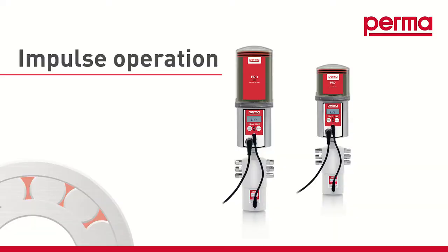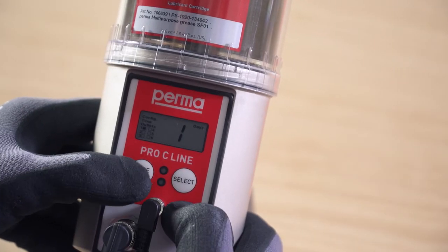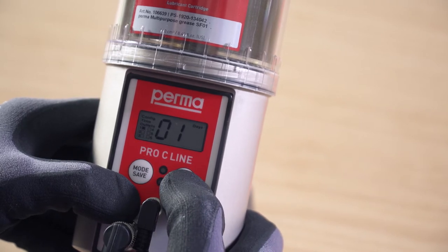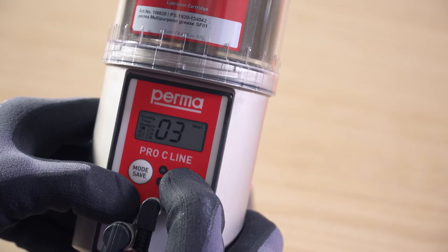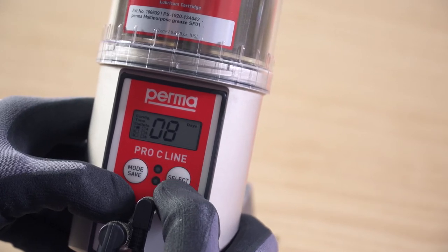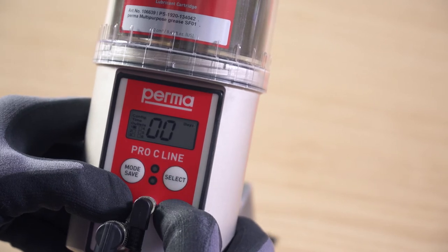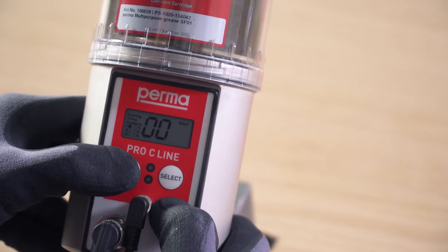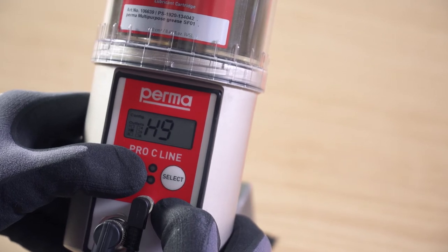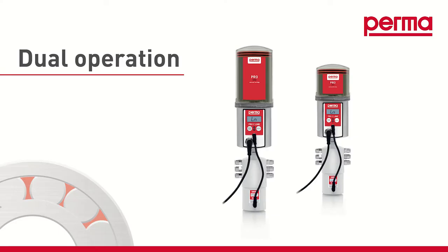Impulse controlled mode. If you set the pause time to 00 days, this outlet runs in impulse mode. The set number of pump strokes are performed with each discharge. A discharge is issued when the voltage of the system is disconnected and then reapplied. Please note, the remaining runtime cannot be displayed in impulse mode. Proceed in exactly the same way for the other active outlets.